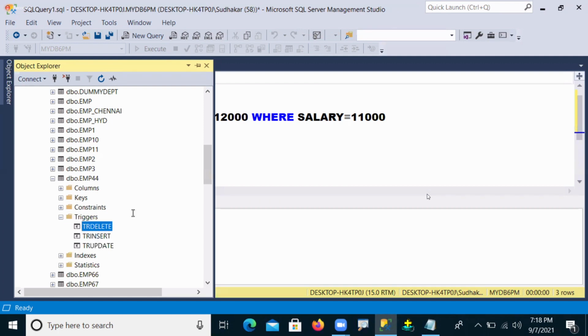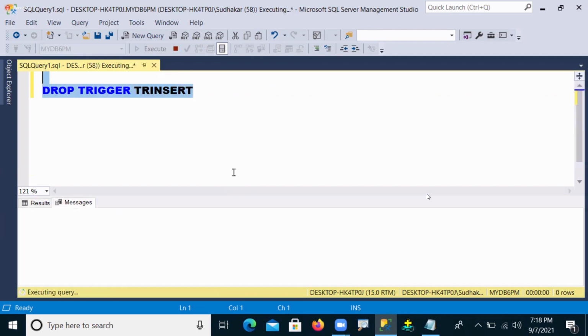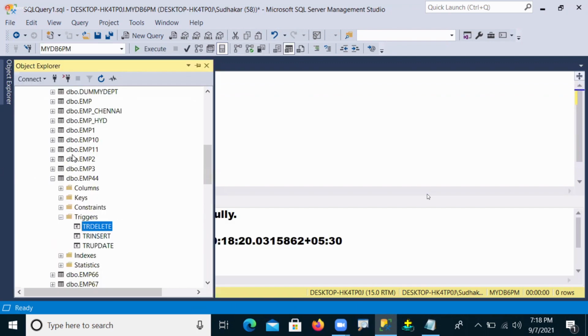If you want to drop any one trigger, use drop trigger TR insert and execute. The command completed successfully, and after refreshing, the insert trigger is successfully withdrawn.